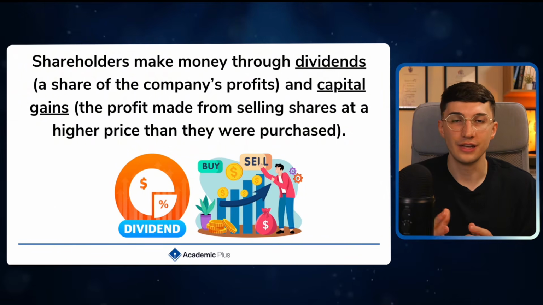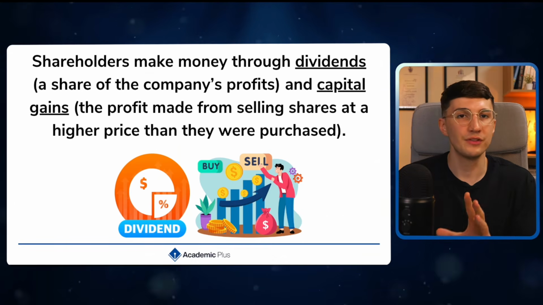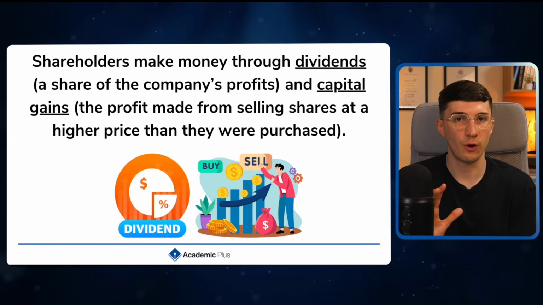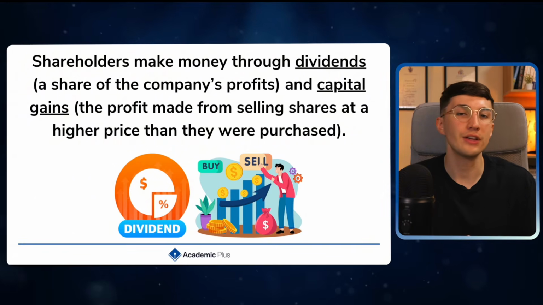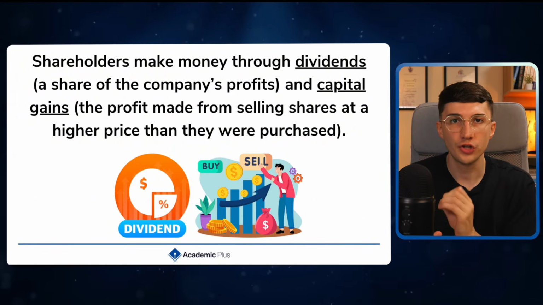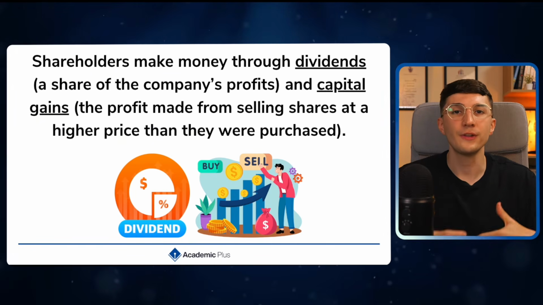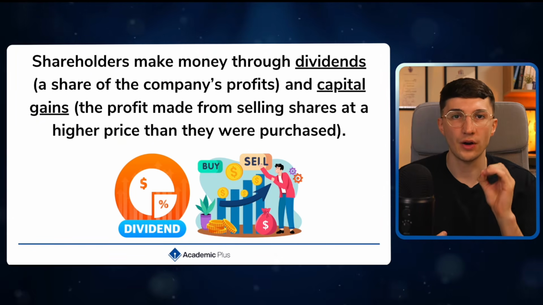Now, all a dividend is: after a financial year, a company may make a profit. Now, they have a decision. They could reinvest that profit back into the business, or they could give that to some of the shareholders. When we pay shareholders a portion of the profit, that is called a dividend, because remember, the profits that a company makes are owned by the shareholders.